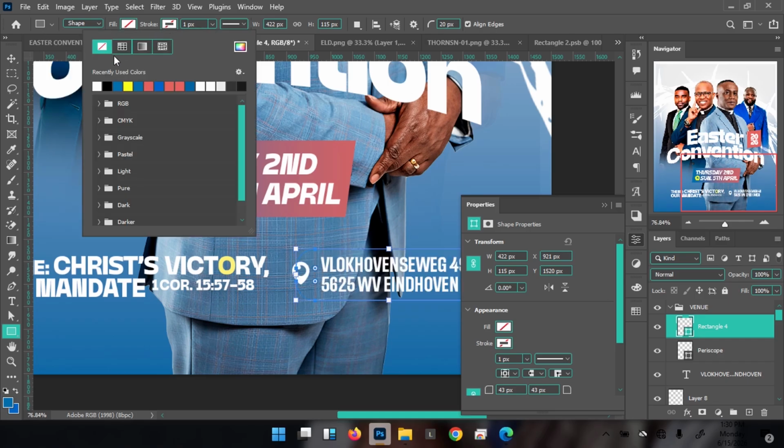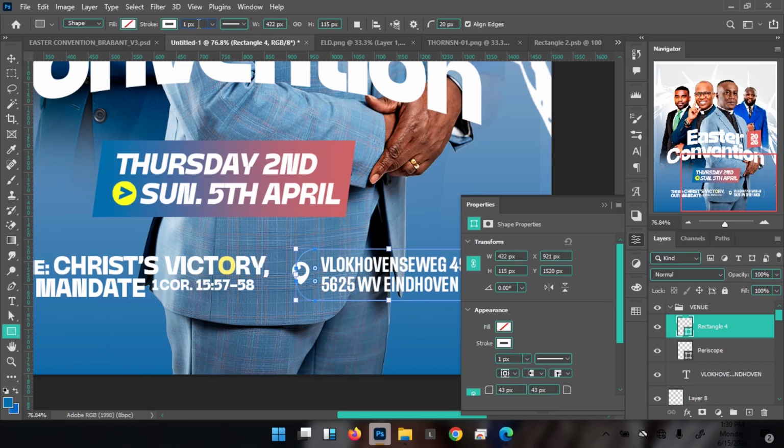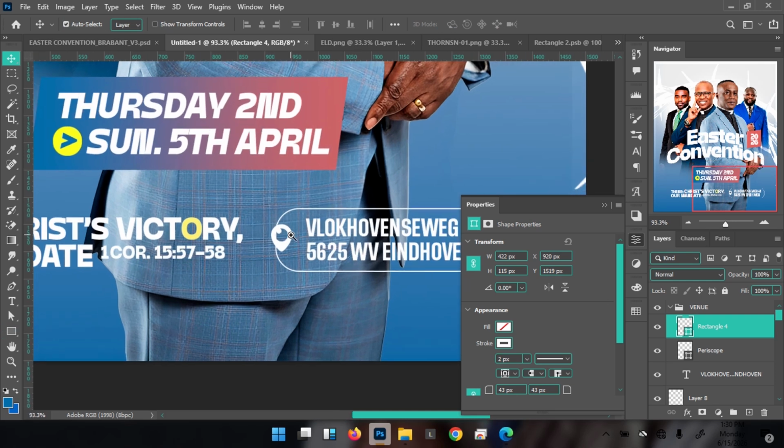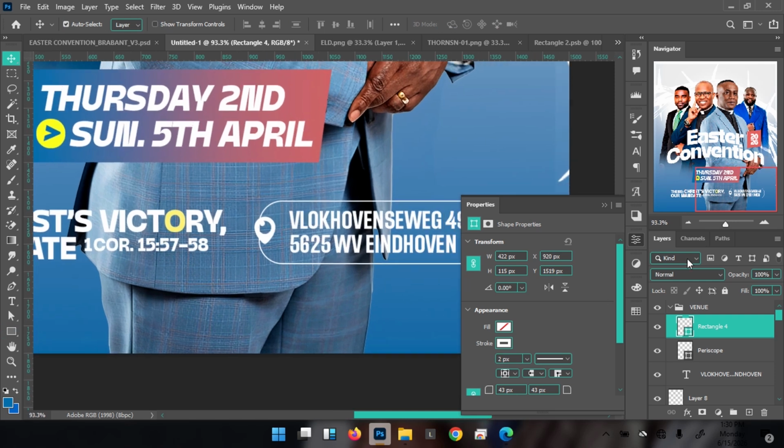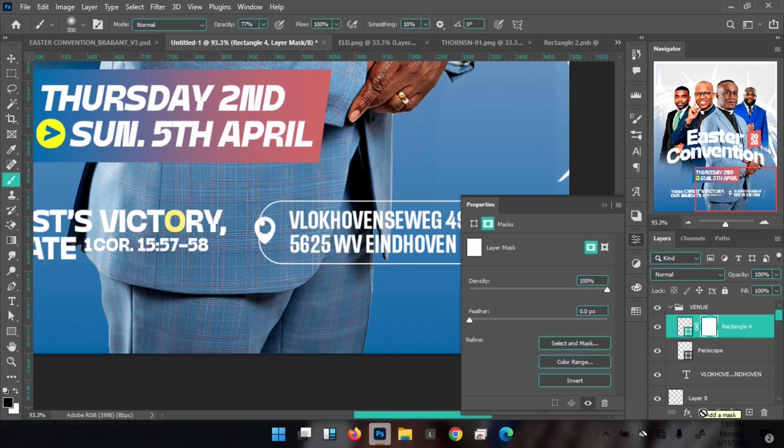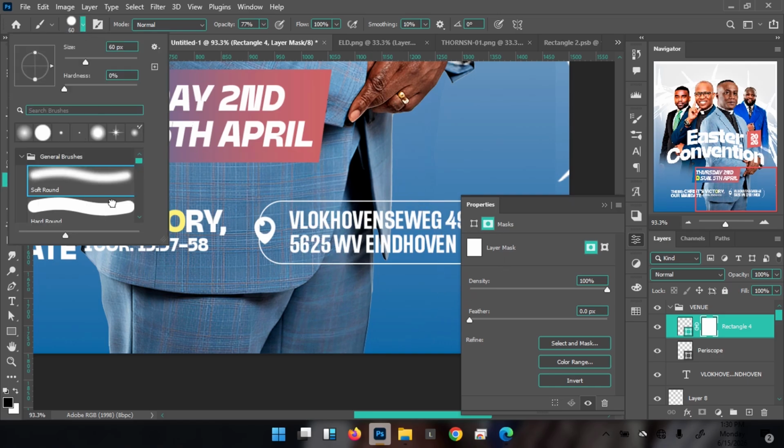Disable the fill. Enable the stroke with white color here. Press V for the move tool, and you get something like this. Make sure that the rectangle layer is selected. Add a layer mask, press B for the brush tool, reduce the size of the brush, and then mask out this particular area. Use hard round.